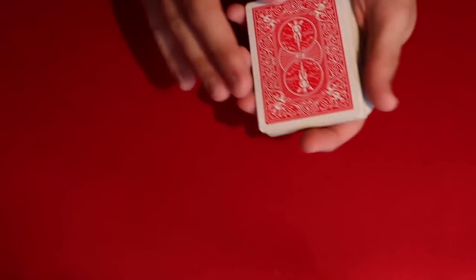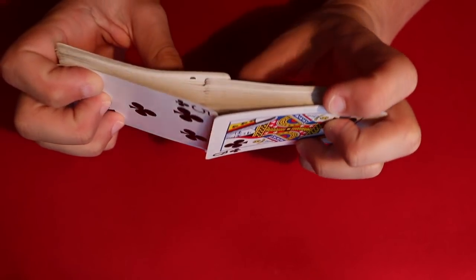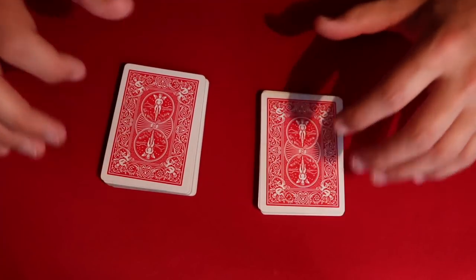You can do this to a spectator pretty much, I would say, four times at most. I would do this around three. Take the deck yourself. You can shuffle it. Make sure to leave a nice little chunk of cards on top so you can leave that king in the fourth position. They cut the cards. You're still remembering the king is in the fourth.